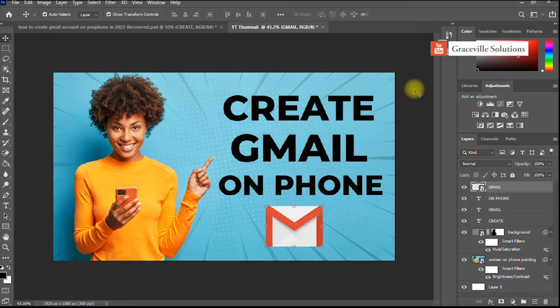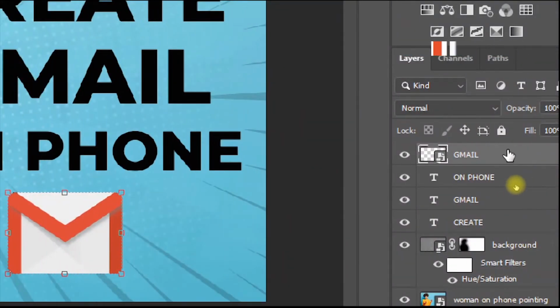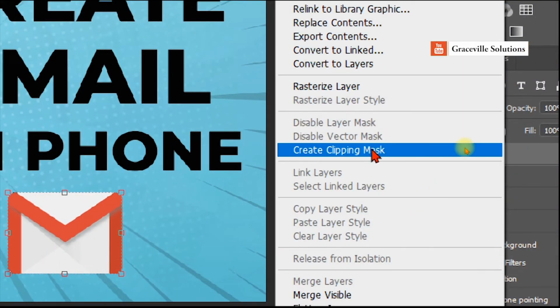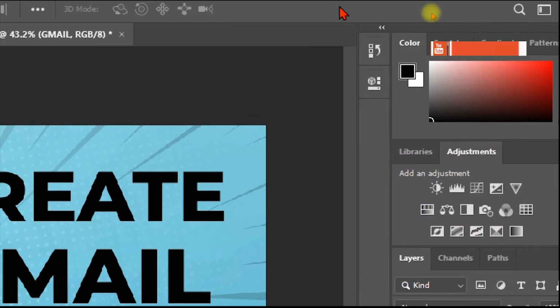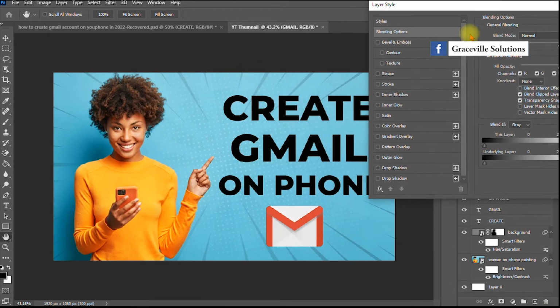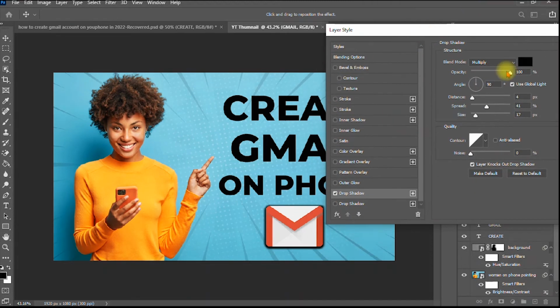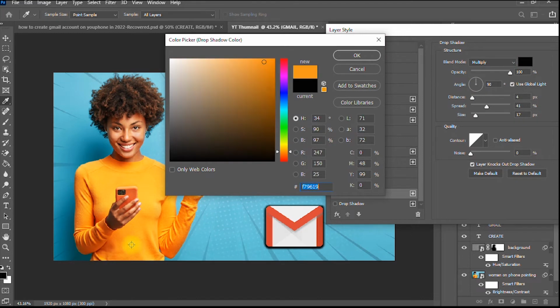Alright, so the next thing I'm going to do is add some effects to my Gmail icon. So I'm going to go to the Gmail layer, the icon layer right here. I'm going to right click and select blending options. So I'm going to go to my drop shadow, give it a black. You can change the color, maybe give this a yellow or a red, but I think just a bit of black is okay.